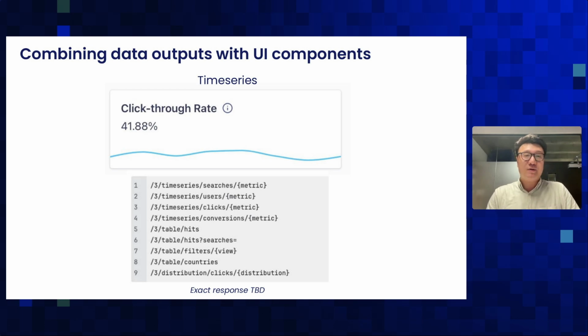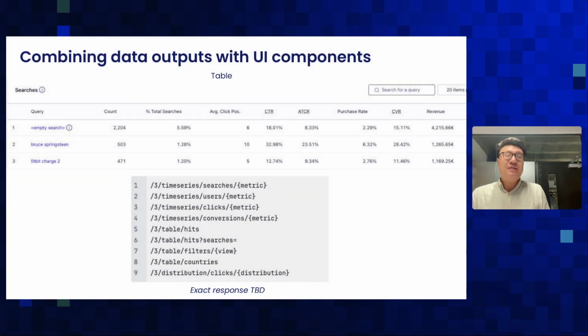So here's an example for a time series, and here's an example for a table. A time series is a daily aggregation, and the table looks at the top results over a certain period. If you look at this sample API response, we have endpoints for time series and table, and this allows us to power that analytics product much faster and much more swiftly.